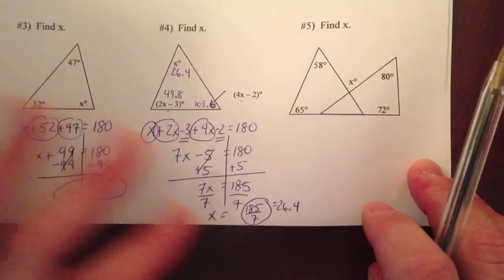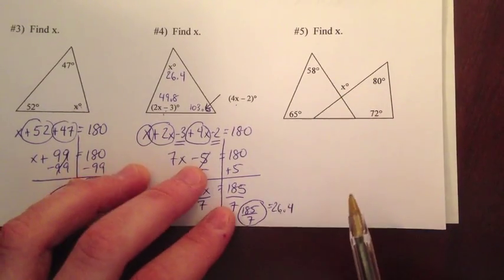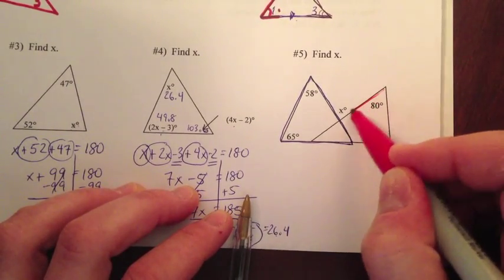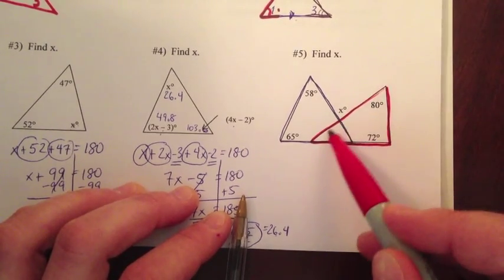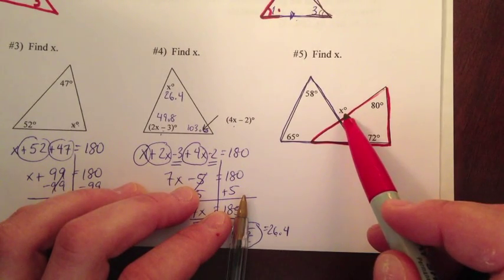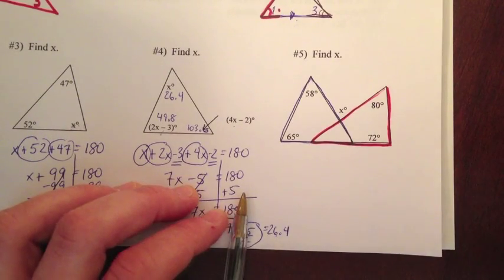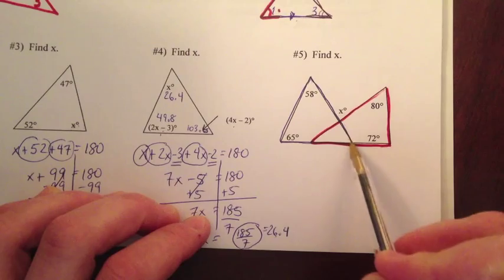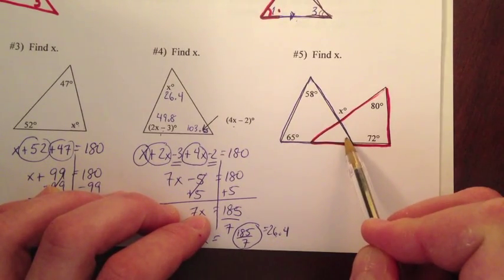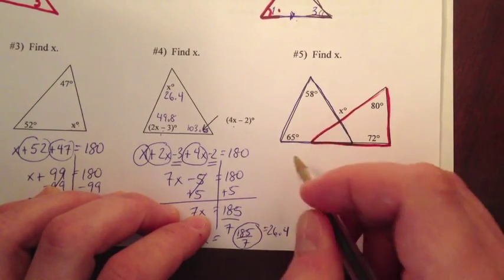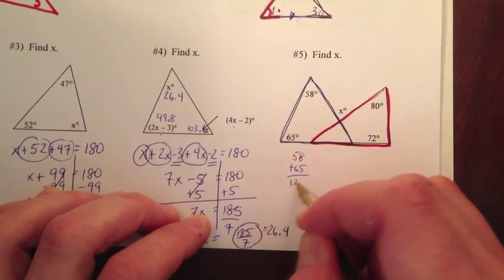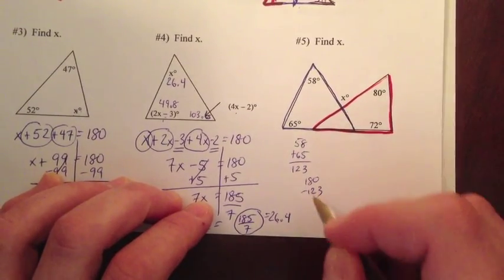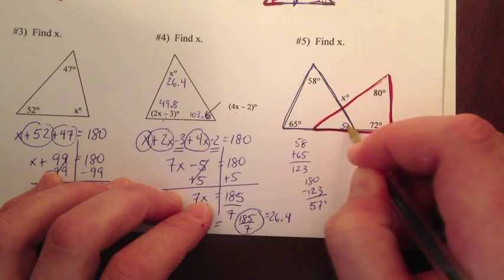All right. We'll do one more here. And, we'll take a pause. So, number 5. Let's find x. In this picture, you've actually got three triangles. You've got the one on the left. You've got the one on the right. Okay. These two big ones. And, then you also have the third triangle in the middle. And, what we're looking for is the x here. So, how do we get it? Well, you can look at this. It's kind of like a puzzle. Let's fill in the pieces that we know. If I look at the blue triangle on the left. The third angle is this one right here. So, what I can do is I can find that. I'll add up what I've got. 58 plus 65, which is 123. Now, whatever is left over has to make this equal to 180. So, if I take 180 minus 123. What that gives me is 57 degrees. So, this is 57. That's the missing angle.